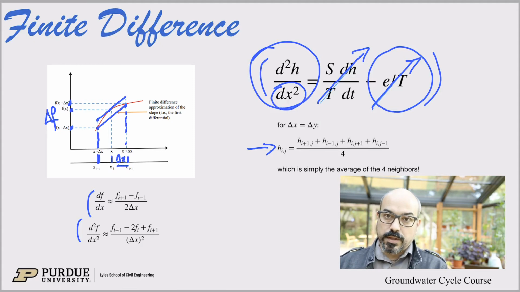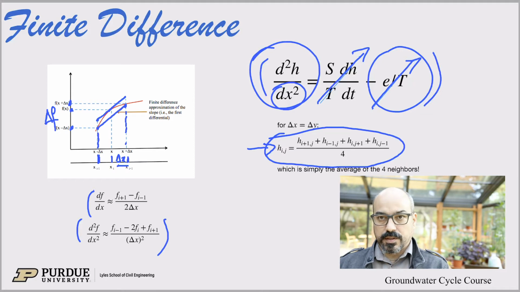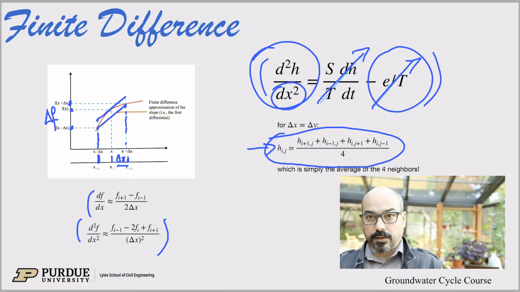But when we make these assumptions, if we just take the Laplace equation in 2 dimensions and replace it by the finite difference values, then we end up with the head at i and j, so this is x and y, if you will. The head at some location is only the average of the 4 neighbors. So it's the cell to the right, the cell to the left, the cell on top, the cell at the bottom. You sum them all up, and then you divide by 4 to take the average, and that's the value of the cell in the middle.